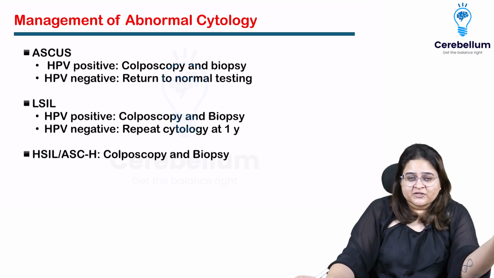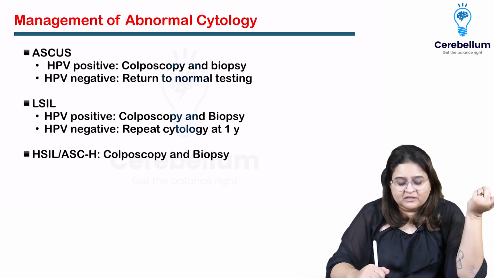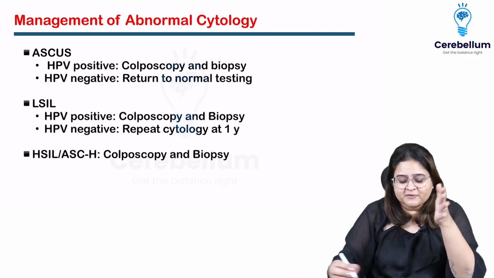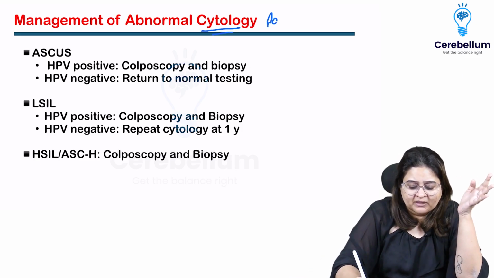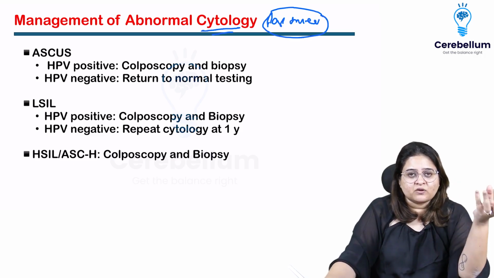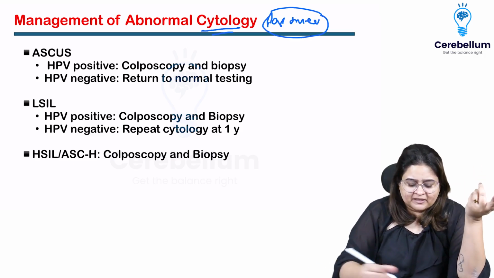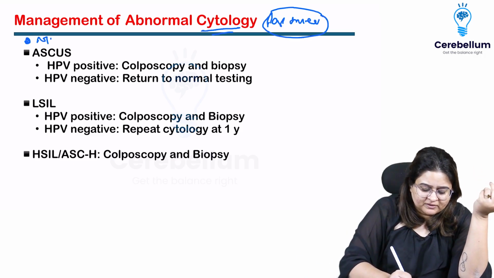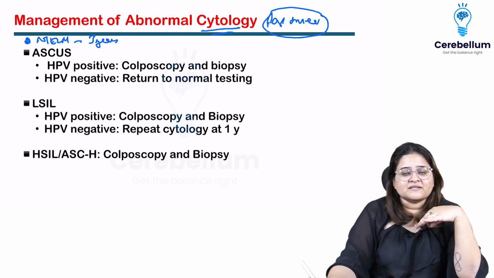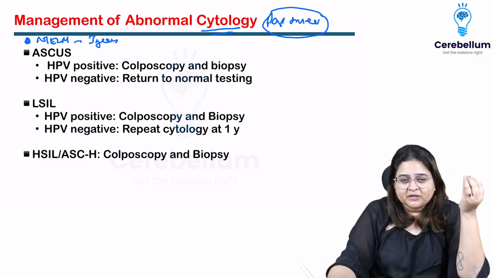The other way the question can come, because in many places we're still doing a simple pap smear, is: what do you do in case of an abnormal pap smear? Abnormal cytology means an abnormal pap smear. Pap smear is looking at abnormal cells. So if it is NILM, the first one, the normal one, what will you do? You will call her back after 3 years because it's normal. But if it is anything above that, then you need to be more vigilant.